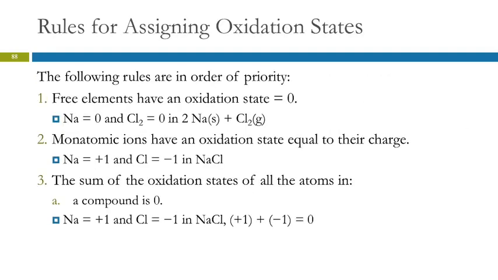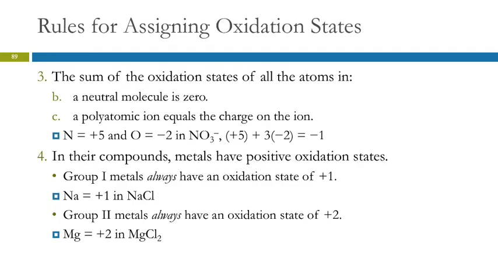So let's look at these rules. And anytime you spell everything out, it makes it look actually a lot more complicated than it is. So you go in order of priority through these rules. Free elements have an oxidation state of 0. Monatomic ions, so this has a charge, its oxidation state equals its charge. If you have things in a compound, like here you have two ions in a compound, overall this has a 0 charge, and so the oxidation states have to add up to 0. So far, this is acting exactly like ion charges.